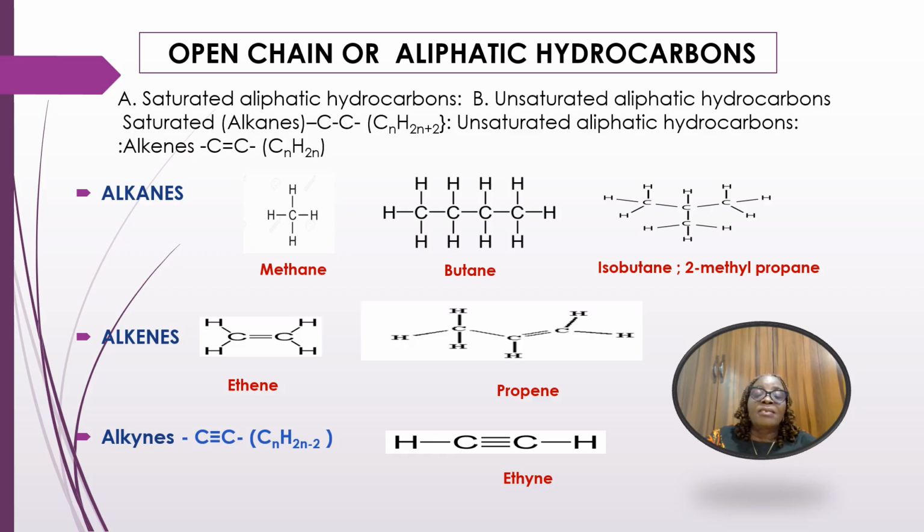The alkynes, on the other hand, contain at least one carbon-carbon triple bond, and their general formula is CnH2n-2. Examples are ethyne and propyne. Because this class of hydrocarbons are reactive and combustible, they serve as the foundational building blocks for fossil fuels like gasoline and natural gas, etc.